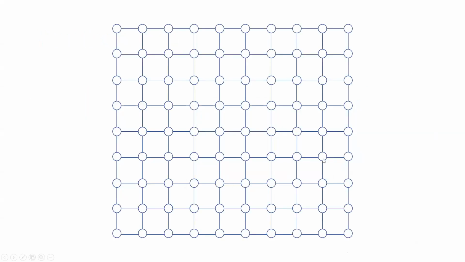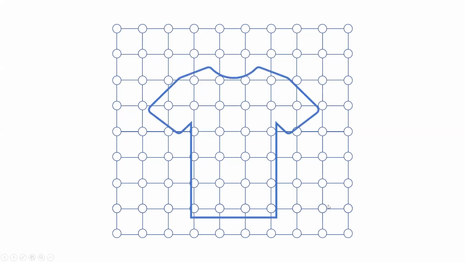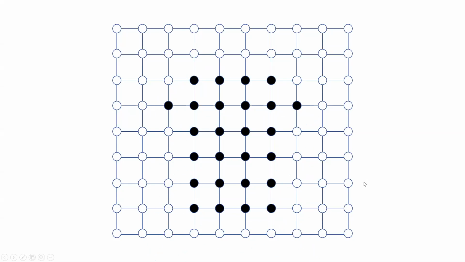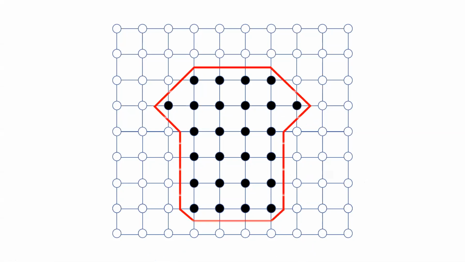Okay, so let's try an example. This is a grid. Let's say I want to do these shapes. This is my surface. And what you do is you label all the points that are inside the surface, which are all these blacks. And what you get if you sample it is this data. So that's what we got in 2D. The blacks are inside, the whites are outside. So how do you join the surface?